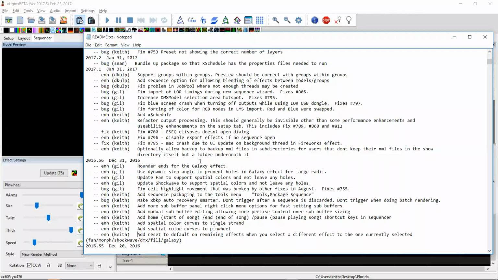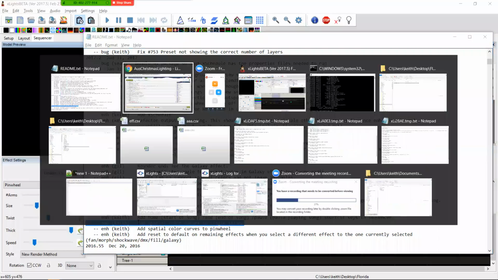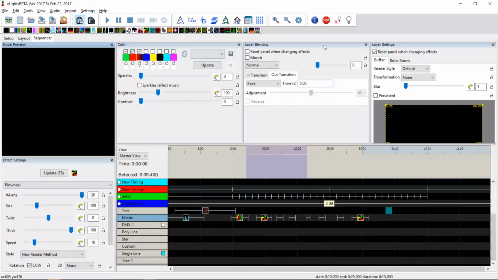Okay, we talked about reset defaults. We've seen spatial color curves. I'd forgotten we also added it to the single strand effect. It does the same thing that it does for everything else. Single strand. There's single strand.